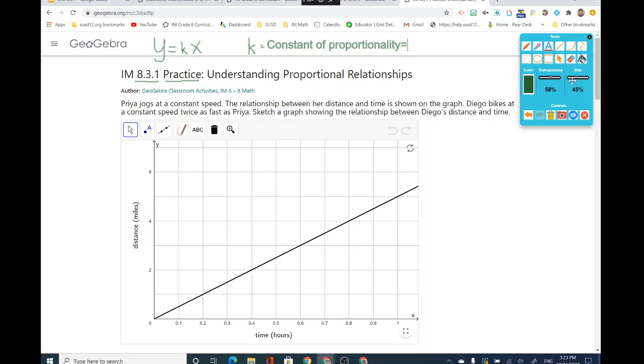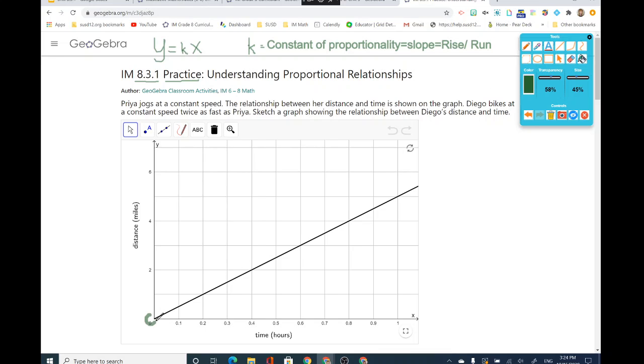And this also equals the slope of the line representing this linear relationship or proportional relationship. Look here, you can see the slope of a line in this graph. The slope of the line is equal to the constant of proportionality. To calculate the slope, you can find the rise and divide it over the run. That's a ratio of rise over run. Let me draw that on this graph.